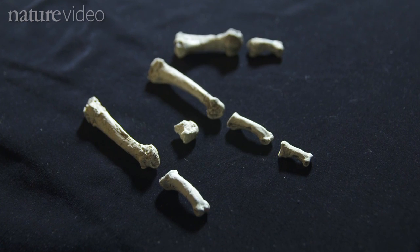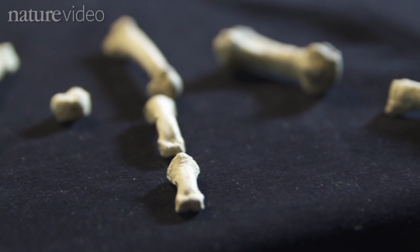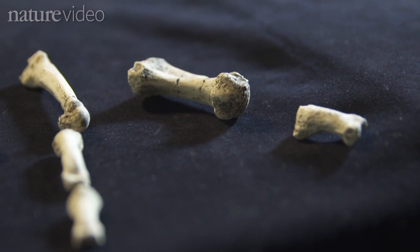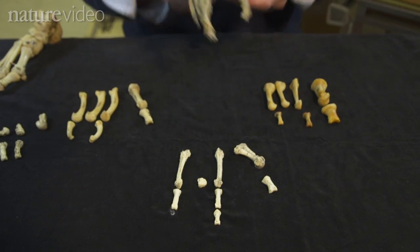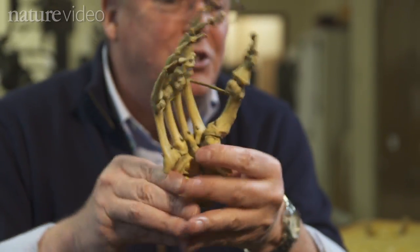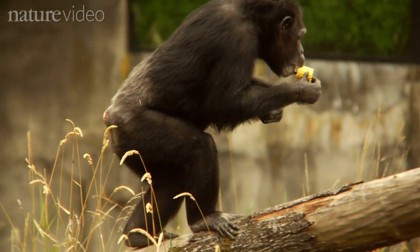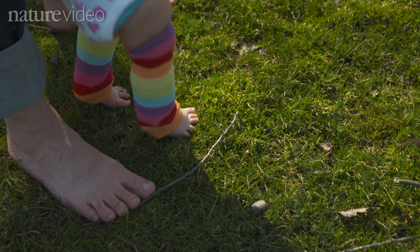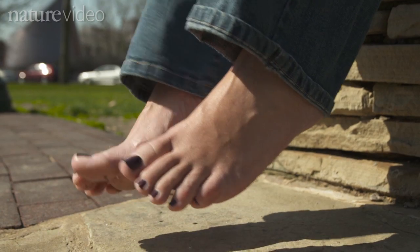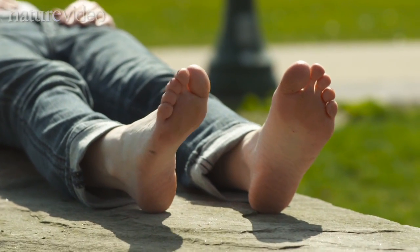These are the eight bones of the new fossil, laid out here on the table. The original fossils are now in Ethiopia at the National Museum in Addis Ababa, but these are extremely detailed casts. This specimen has a big toe that's standing off to the side, very much like a chimpanzee foot. The chimpanzee's big toe is very much opposable, much like a thumb — this is a climbing adaptation. Compare that to the human, where we are the only primates that have taken the big toe that used to stand out as a grasping toe and brought it into line with the rest of the foot.